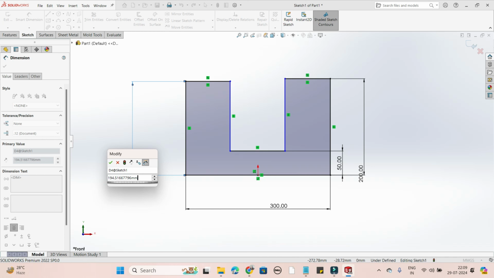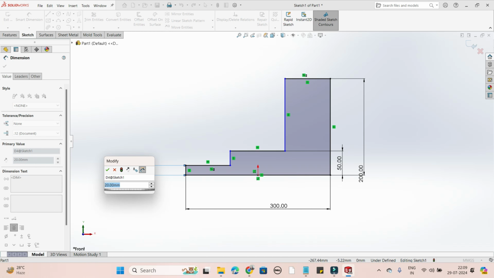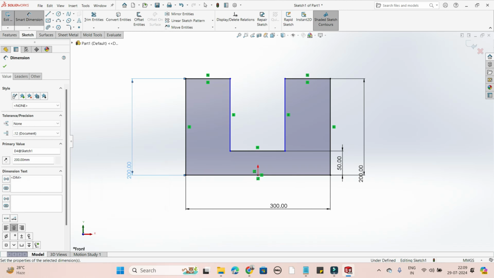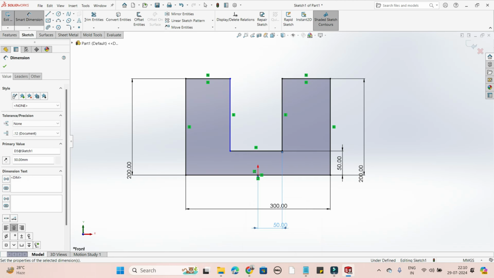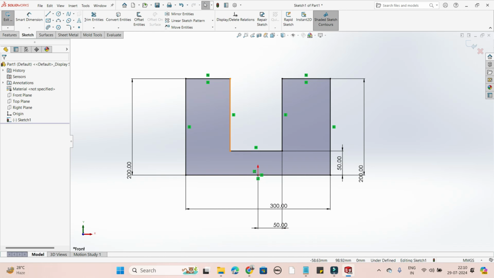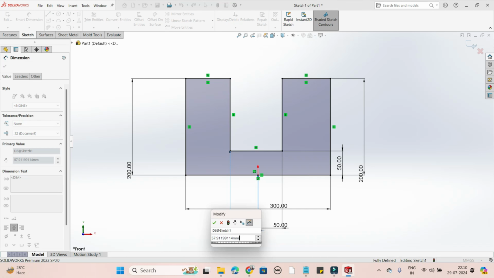Make it 200. Sorry, it is not 20, it is 200. And now from here this is 50, and from here to here this is 50.